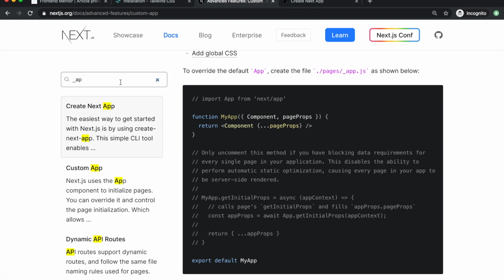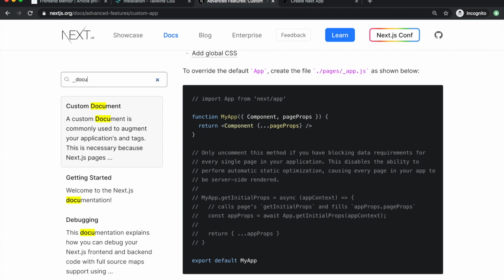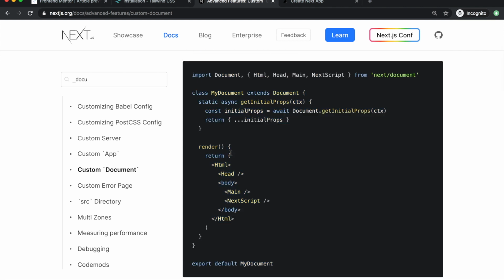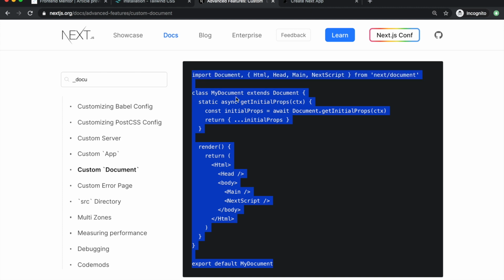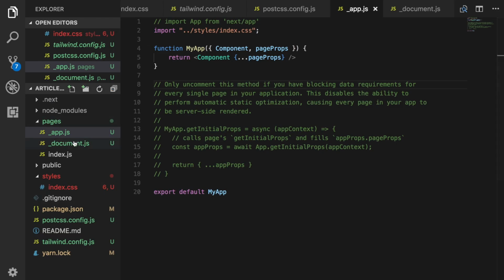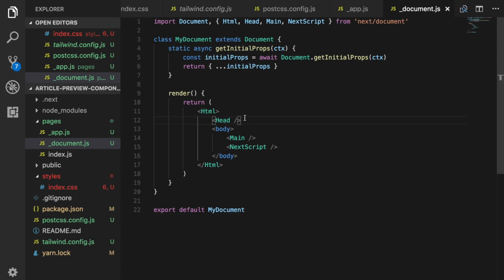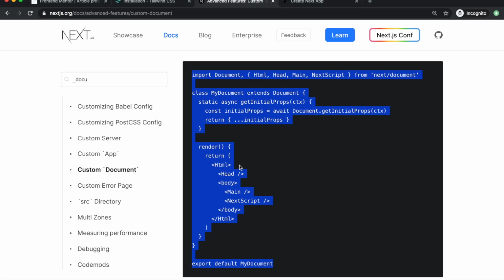And now let's do an _document. So we'll use this to have access to the HTML and body tag in our components. And we can go in here, copy that there. And so we'll be using this just so we can add some styles to the body tag there.